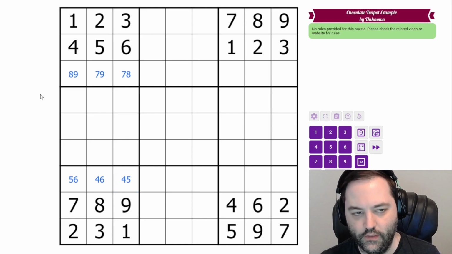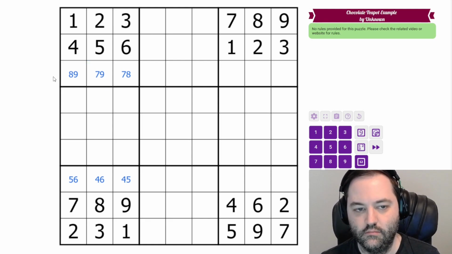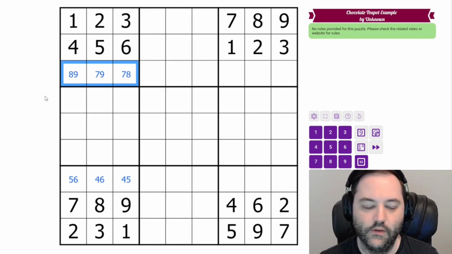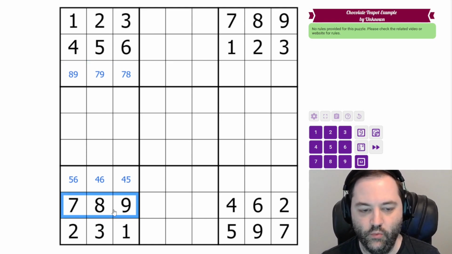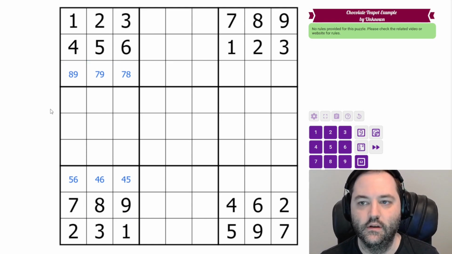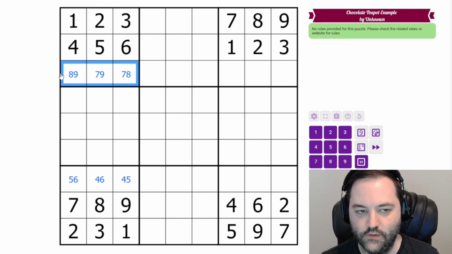Now, the reason they're called that is they're useless in the sense that knowing these 3 cells were limited to 7, 8, 9, even with some given digits down here, didn't actually place a digit. It just left us with this triple.